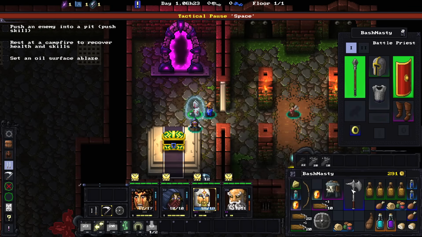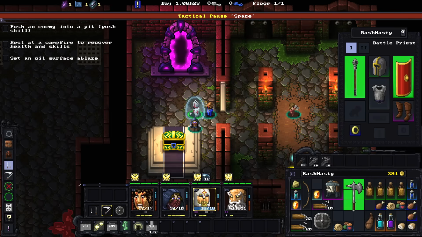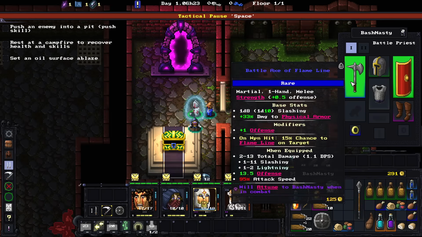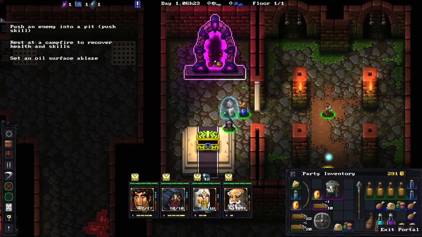As far as the battle axe is concerned, does he already have a strength weapon? So it's 1d6, but he's getting a +2 bonus. With this weapon right here, it'll attune to him after this next fight. It looks like his damage goes up a little bit. It gives him a bonus, and we've got a chance to shoot fire everywhere. It's a flamethrower axe, all right? That's super awesome. Who doesn't love a napalm spitting axe? Let's get out of here.